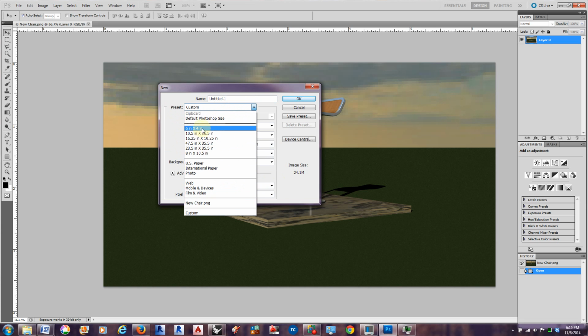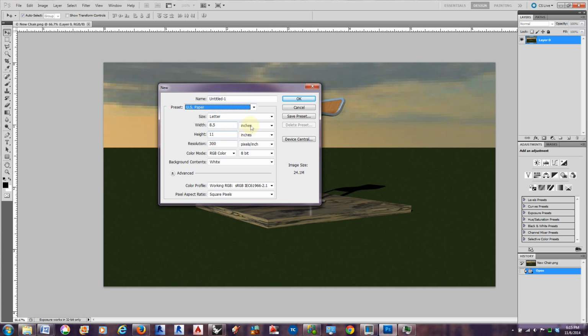I have some presets already defined, and typically like US paper size 8.5 by 11, legal or tabloid, and you can change how you want to size this, either by inches or pixels, or any other unit that you want to utilize.